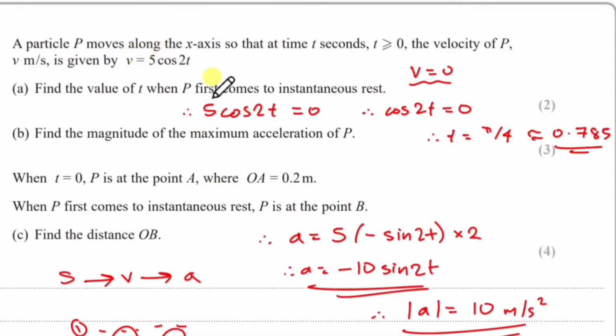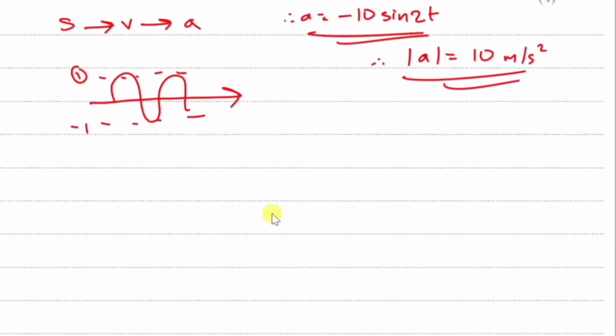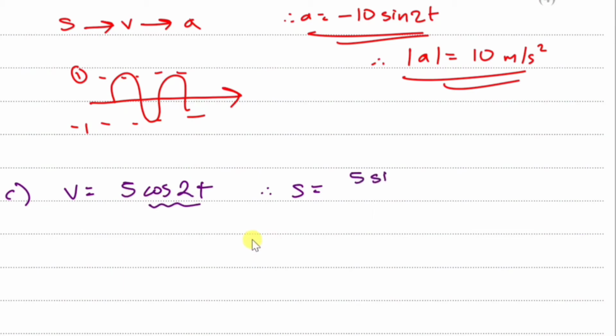So we're going to go ahead and integrate that equation. Let's just rewrite everything here. So part C, we know that the velocity was 5 cos 2t. Now to integrate this, we're going to call it s. Just like when you differentiate, cos becomes minus sin, when you integrate, it becomes plus sin. And as for the 2, when you integrate, it goes underneath. So when you integrate this expression, you're going to get 5 sin 2t, and you're going to divide it by 2. And then we just write plus c.